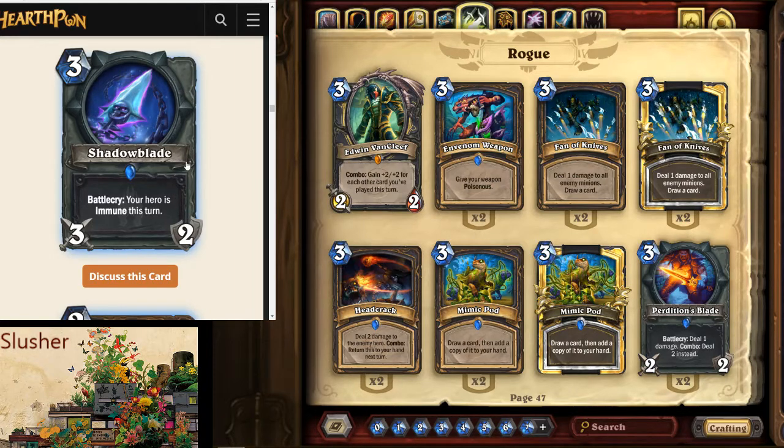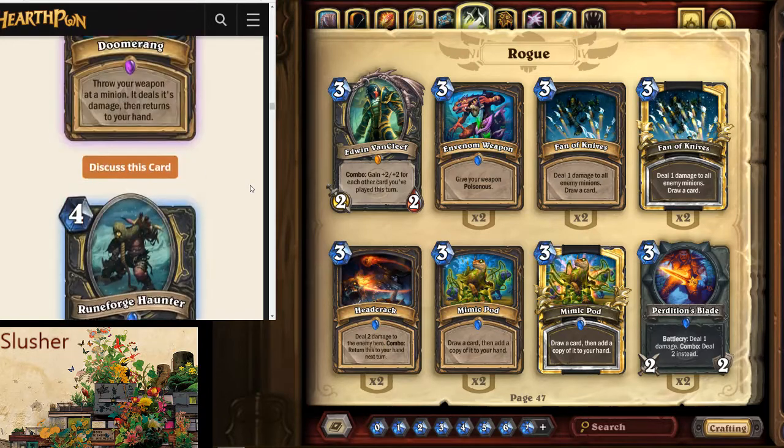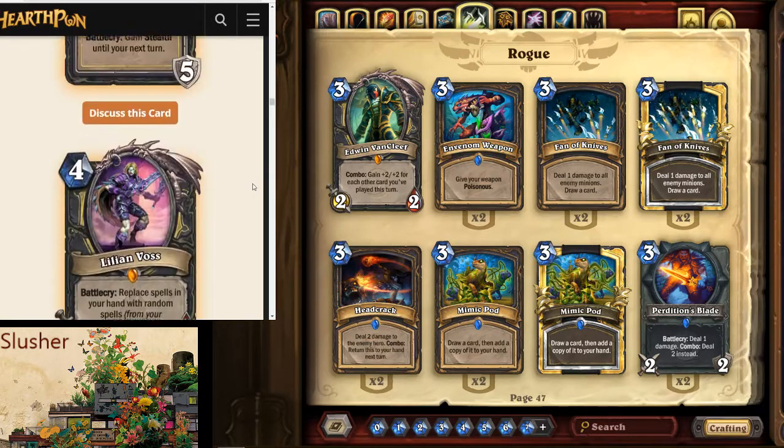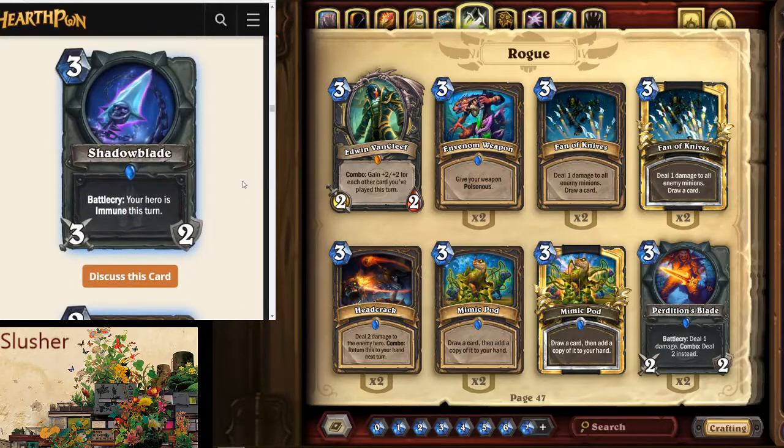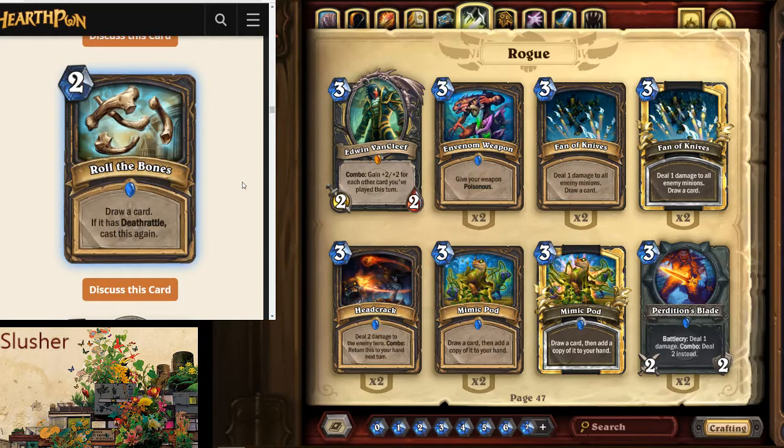So that Rogue probably needs a second archetype. I just don't know if the answer is in these cards. But these cards are playable. Maybe a Deathrattle mid-range Rogue, because the next card is a Deathrattle supporting card. Draw a card. If it has Deathrattle, cast this again. This card is pretty good.